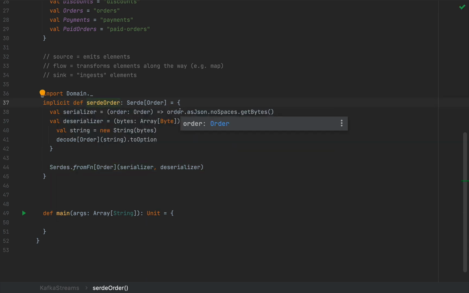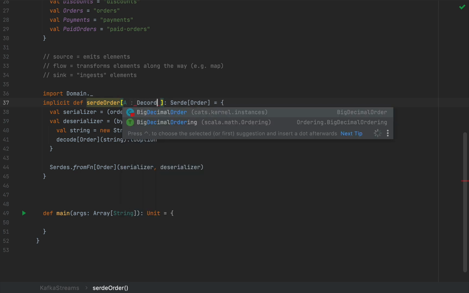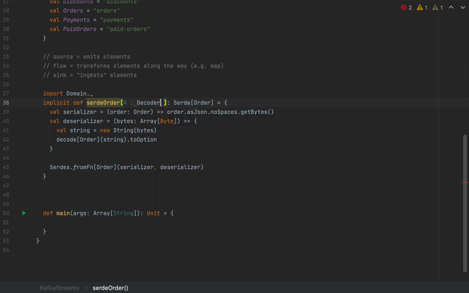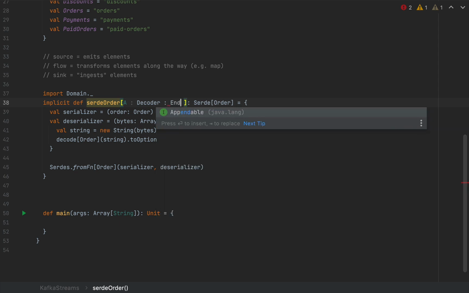And an implicit def will take as a type argument, rather, a type argument A for which Circe can find an encoder and a decoder. And for case classes, that is always the case. So I'm going to use A for a context-bound decoder, which is from io.circe, and also an encoder.